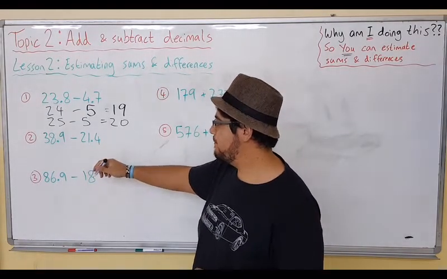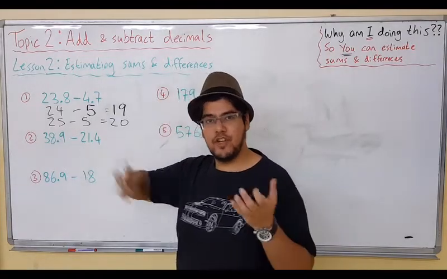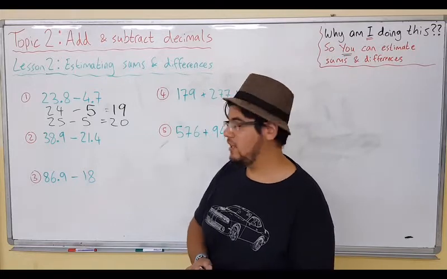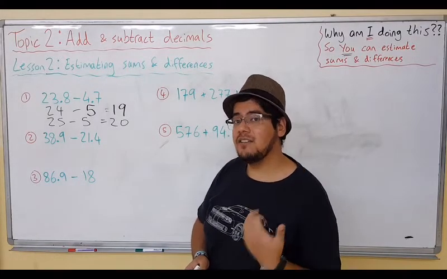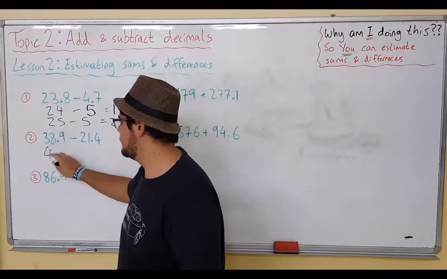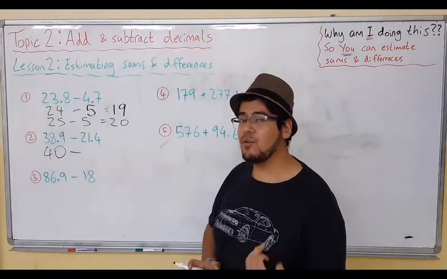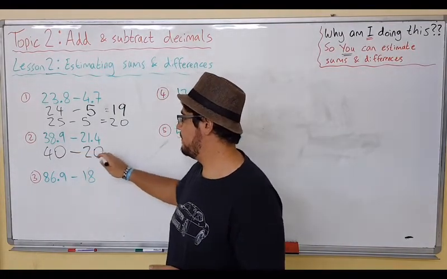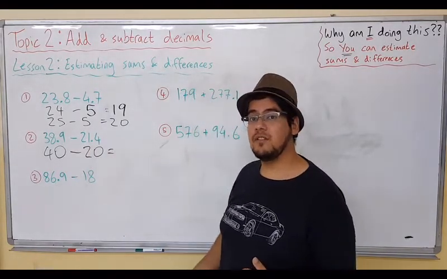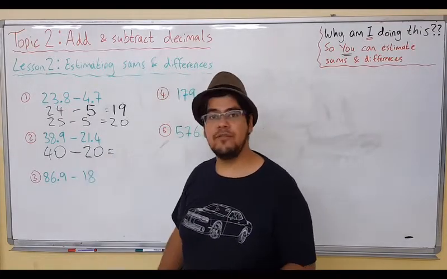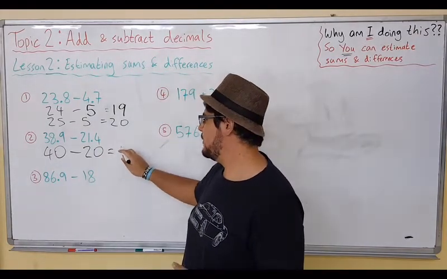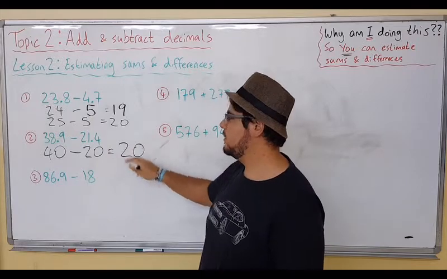Now let's move to a slightly bigger number: 38.9. It's so close to 40, so why not just round it to 40? Do we really want to work with 39 as a subtraction? No, not even me. I'm going to change this to 40. 21.4 is so close to 20, so just use 20. Now not only have we rounded them to be easy numbers, but these numbers are also very compatible because all you have to do is 4 subtract 2—how easy is that?—which gives you 2, and the 0 stays there: 20. Quick, easy way.